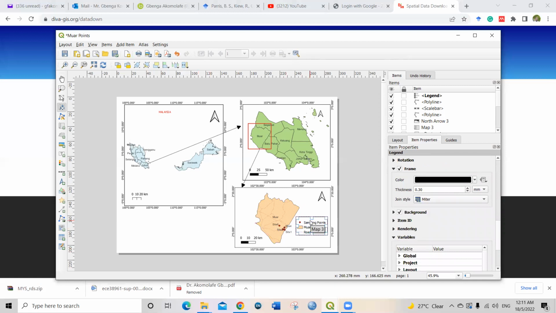The next thing for us to do now is to lock. Remember, I mentioned the last time that after you're done with each map, you have to lock all the changes you've made on the map. Let's come back up here.